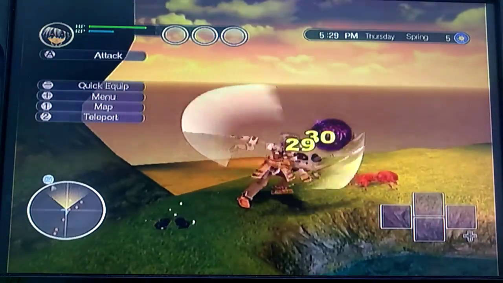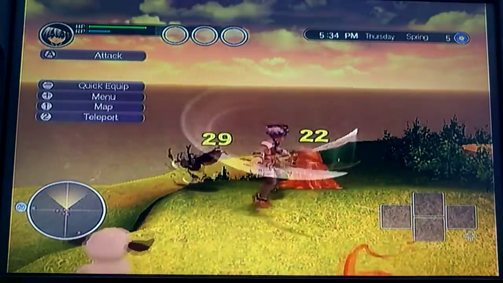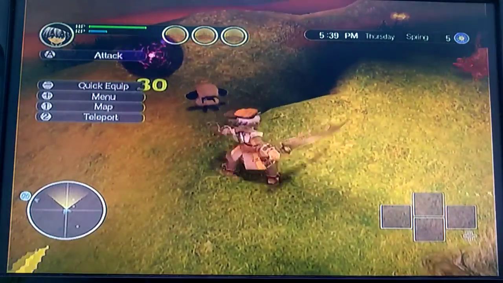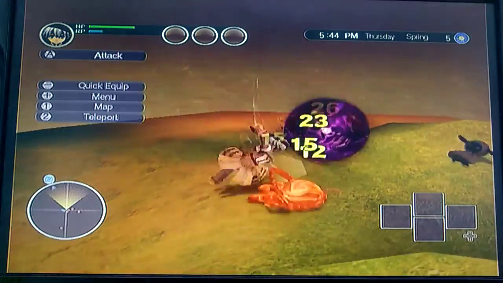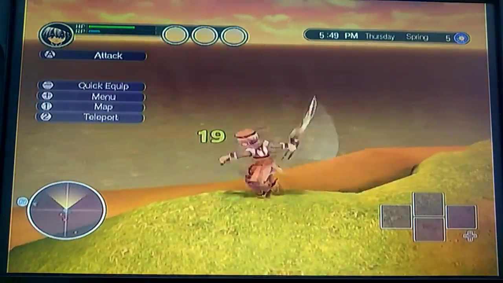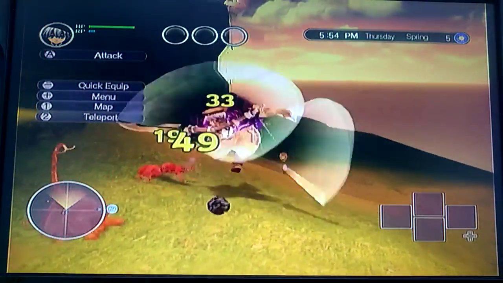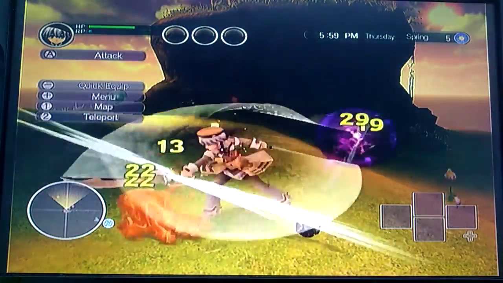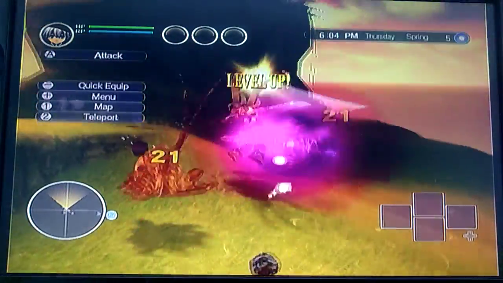Essentially, all I'm trying to do is raise my level. So grinding and farming for materials, essentially. There's a slim chance also that one of these monster gates will drop a crystal, which I would love. I would love a crystal. Ooh, crap, now I can use that. Level up!